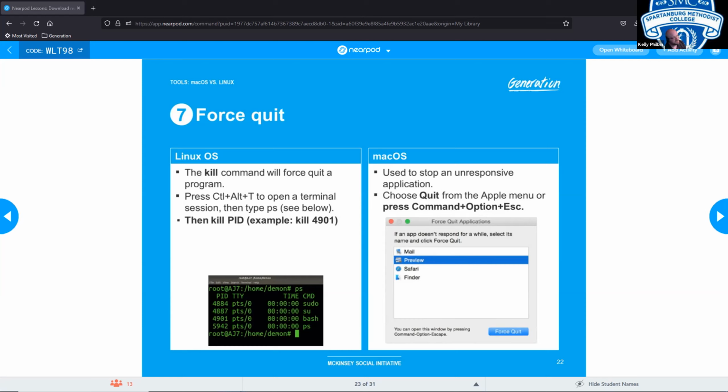Now in Mac OS, as it is predominantly GUI, you could use Command-Option-Escape in order to force quit that particular application if it is not working itself. First, you try to quit it, and then if it doesn't quit at that point, then you can opt for Command-Option-Escape. Although down in the dock in the bottom, if you try to quit it 3 times, it will automatically give you the option to force quit if you so choose.